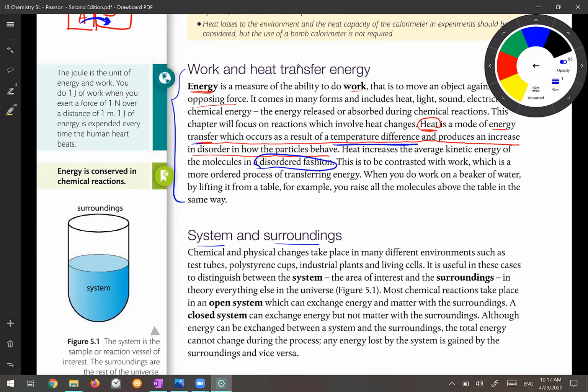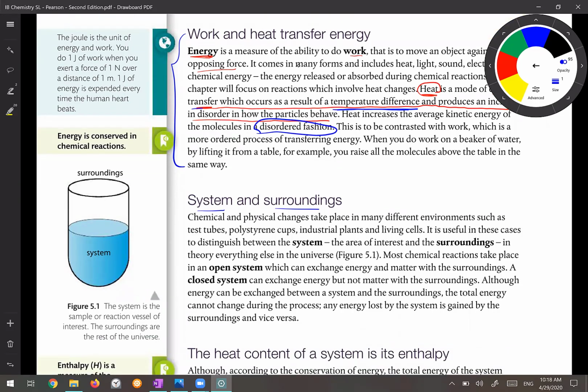Okay, so you probably have studied about the system and surrounding, maybe in the ESS. The system is the area in which the change happens, or the area that we are studying. So if, for example, a chemical reaction happens here, the chemical reaction is our system. Suppose you have a test tube, and inside the test tube you have a chemical reaction. Those reactants and products are our system.